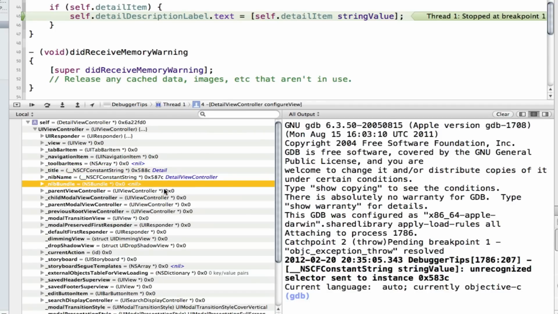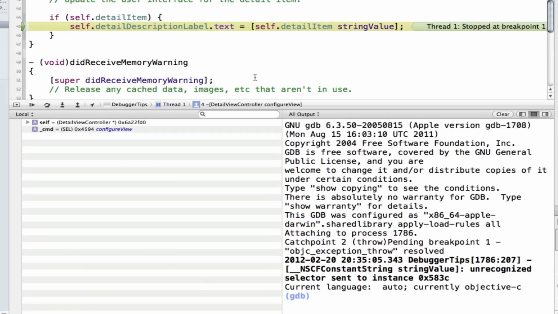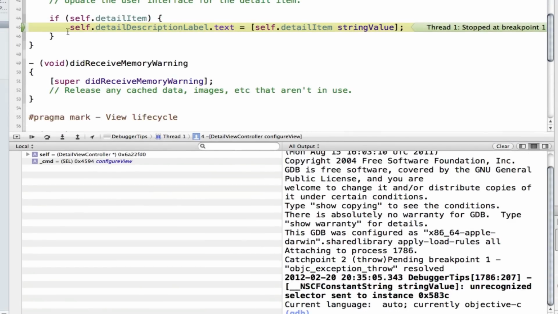If you can be bothered to trawl through here, if it's really necessary, but we don't really need this section to help us debug this, because we know that this line here is the one that's breaking. So we've got somewhere. We know exactly where we are now. We're not in the main.m, and we know that this is breaking. We also know that NSConstantString doesn't understand stringValue.